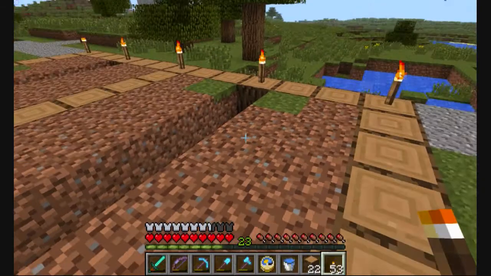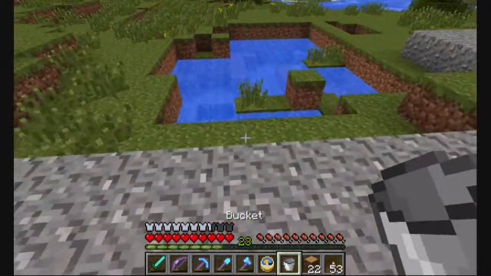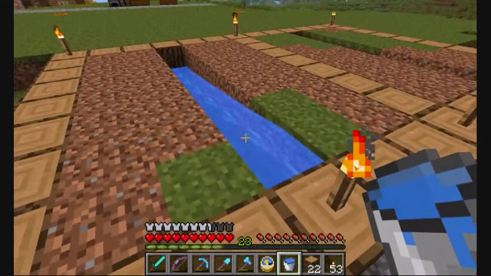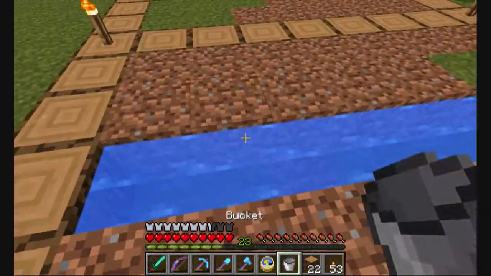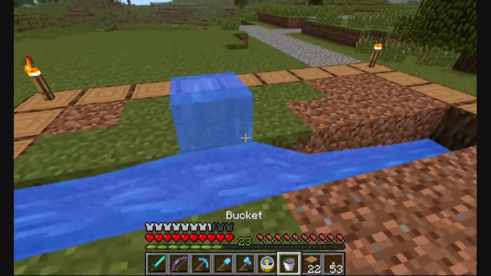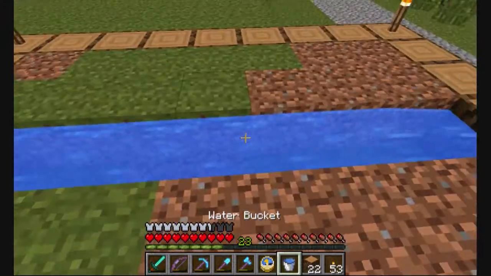Okay, let's dump some water in here so we get some nice irrigation going. Good. Oop, there. And we'll fill it up with water. So, yeah, I think I'm gonna make this a pretty big pumpkin farm is what it's gonna be.